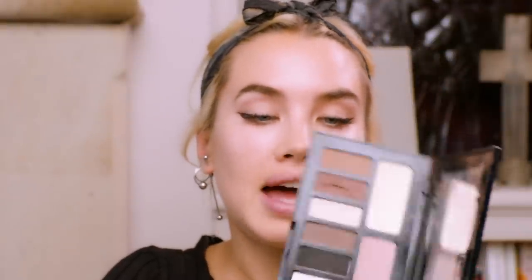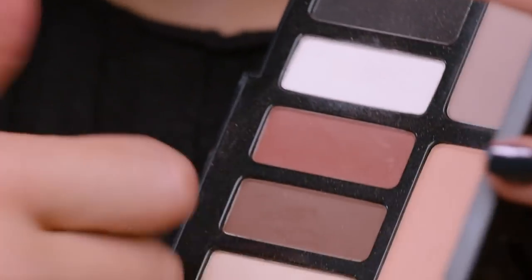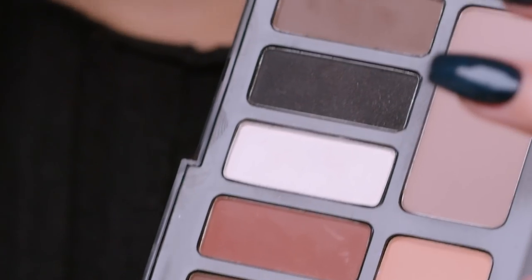That gives you a much more feline cat eye than doing too much in the center. For a bit of face contour — I don't do that much — because I like keeping the face looking quite fresh and youthful. But Kat Von D does a really good contour palette. These are amazing for every skin tone. The one I use has a pure grey, a cream, a white, and a shimmery white — great for a powder highlight — and also a really great peachy color to blend the contour into. She really knows what she's doing.